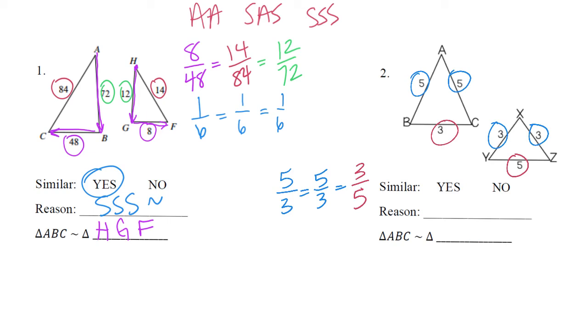So then if you notice, these can't really be simplified at all, and even if you cross multiply them, you're not going to get similar numbers. So these are not similar, and you can say the reason is not proportional. And then there is no similar triangle, so you want to write none on that last line.